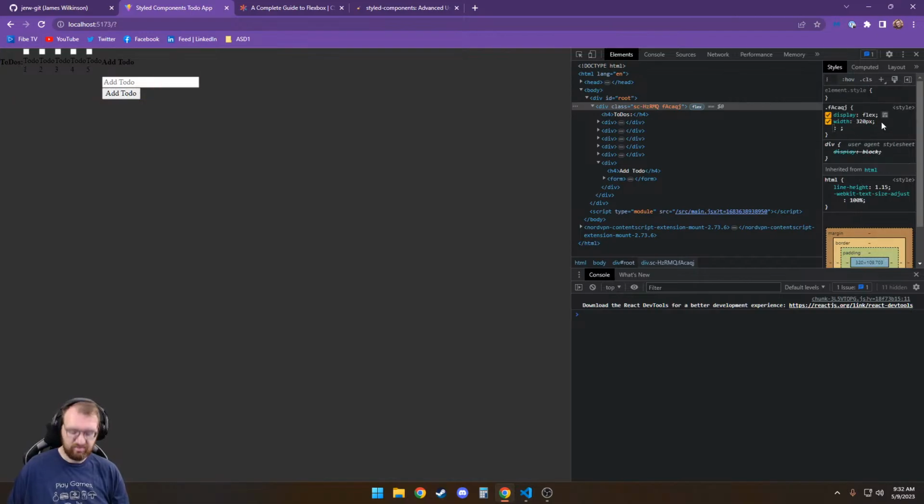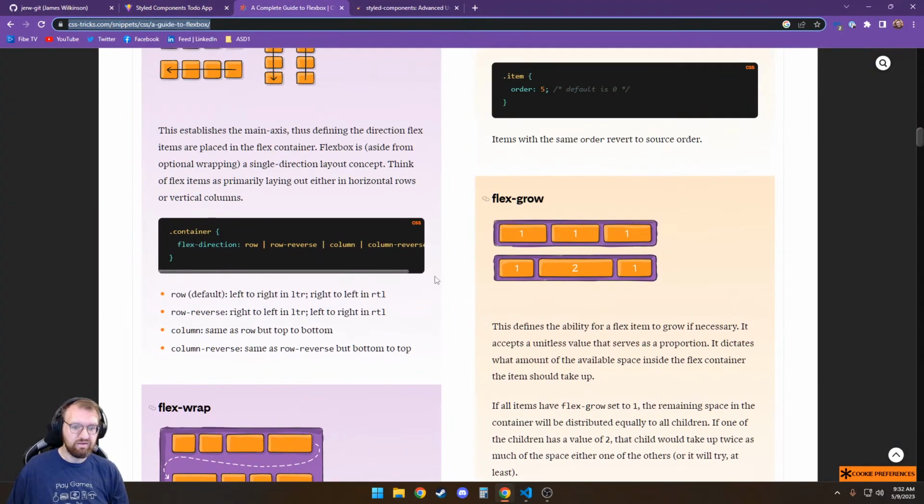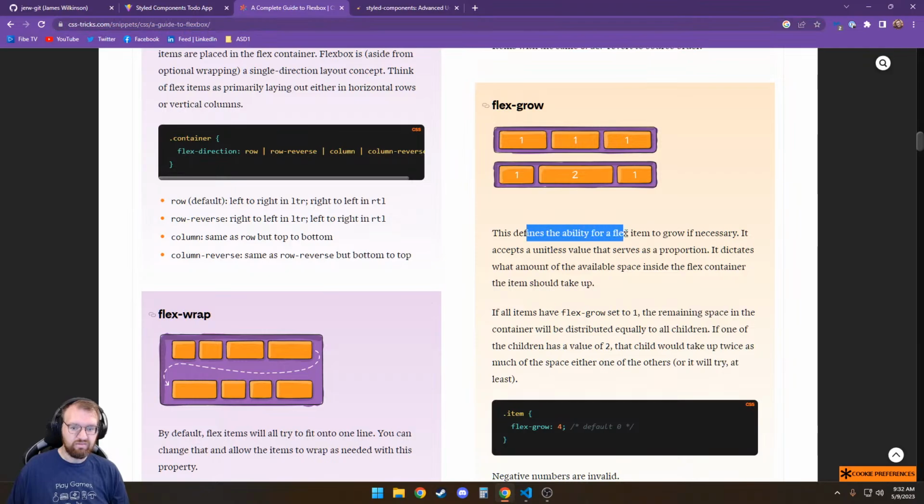Here's our flex. So let's see, we can do justify content into the center. Just take a look at what all these different flex options do.